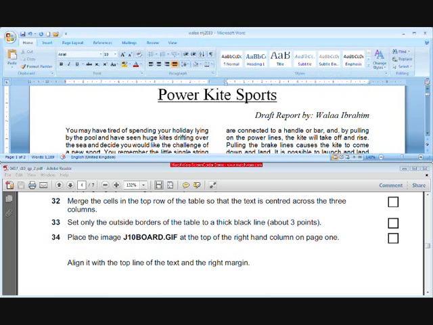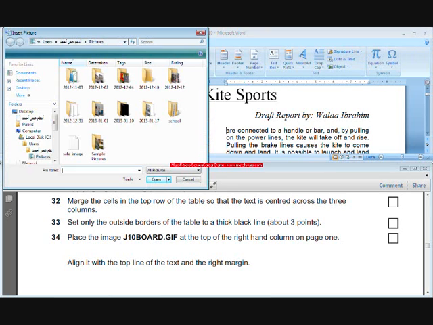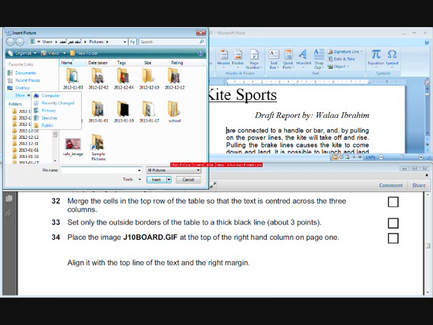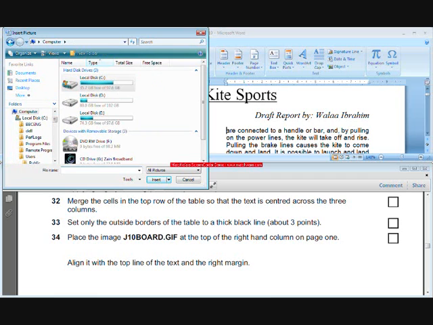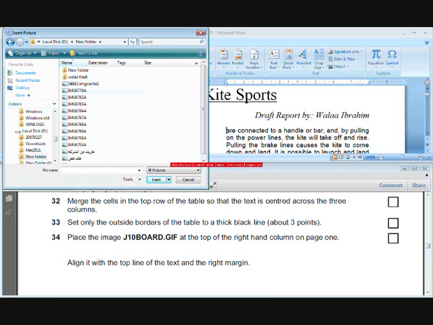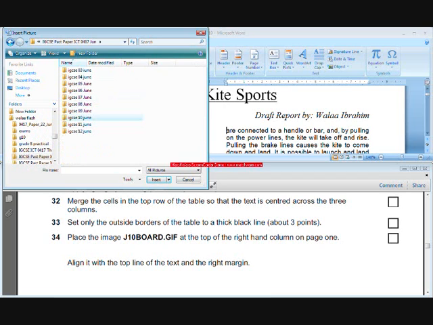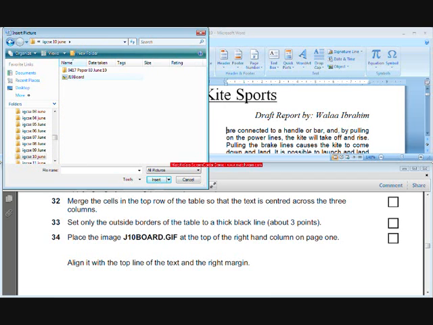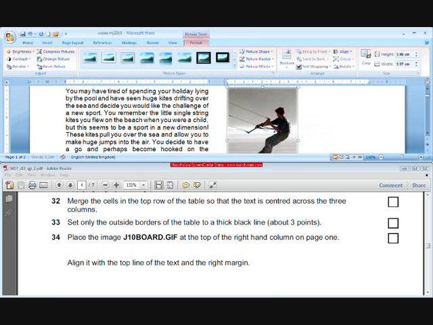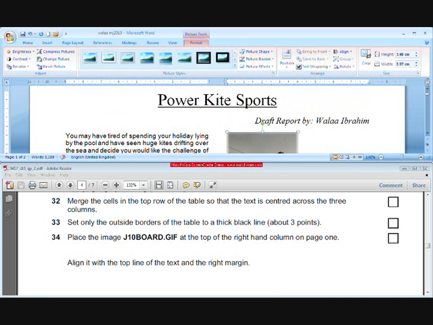We place our cursor at the top of the right hand column, then Insert Picture, and go to the place where it's already saved. This is J10 board, and we select it. Double click on it and it will be inserted.